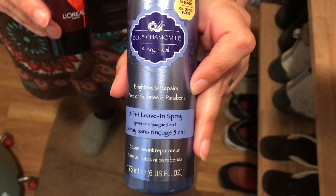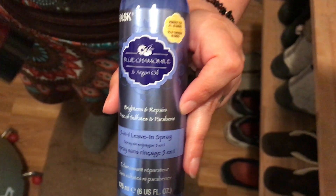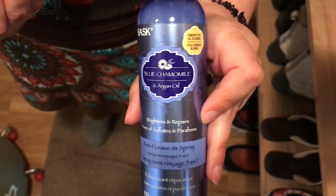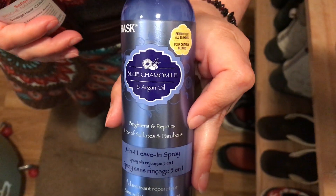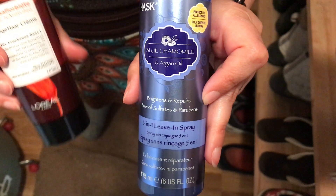That's the reason I bought it, actually, because I don't like using products that make my hair dry. I wanted a product that softens and moisturizes my hair. But at the same time I was willing to try this one, considering that it would theoretically lighten my hair. I only used it for two days, so I can't really say if it lightened my hair or not. I don't think there was any effect for now.